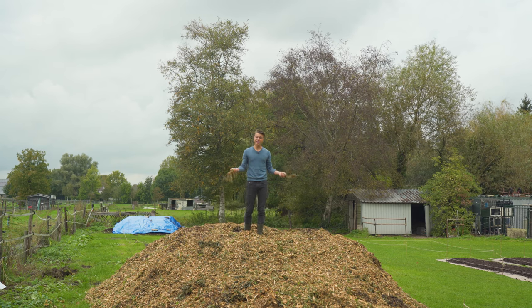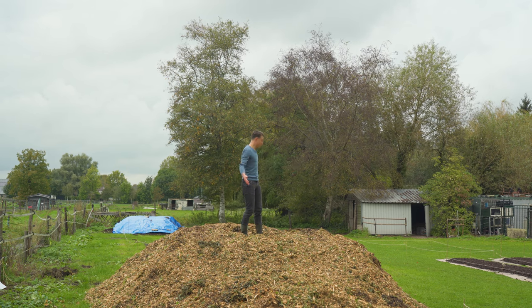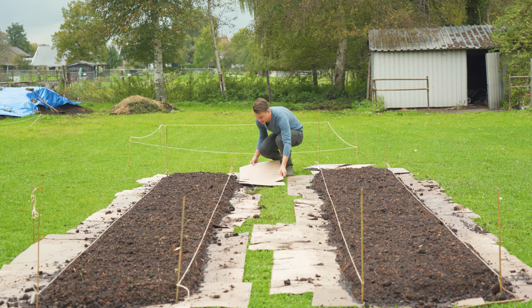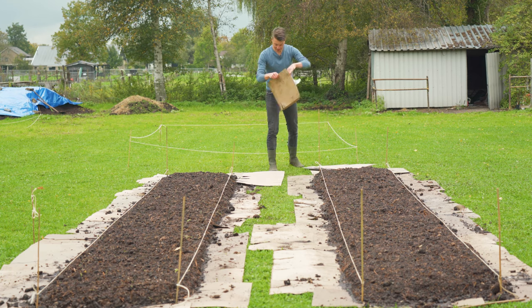There it is — it is safe to say this is probably enough for a long time. It's a little bit more green than I expected; I thought it was only going to be wood chips, but the green will decay really quickly and just leave the wood chips. Beautiful pile — no idea what to do with it because it's kind of in the wrong spot. Going to try and use a little bit now and see how it looks within the beds. I'm going to continue to work the land in a no-dig way, so we're just going to add cardboard in this pathway and put the wood chips on top.